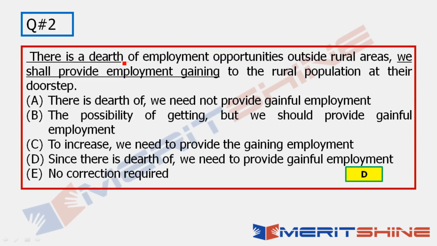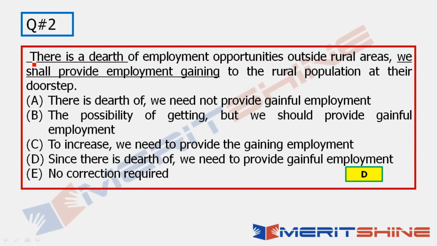Guys, I suppose this underline has to be till here. There is a dearth of, then only it would be correct. If in the original question the underline was not till here and therefore you eliminated this one, then mark it correct, and you are sure that this was correct, then also you mark it correct. Because when I gave it, there had been a typo and the underline shifted here rather than here. So that's a simple typo.